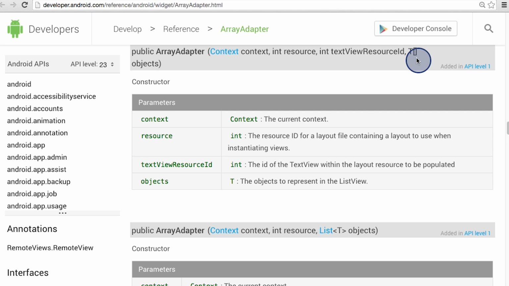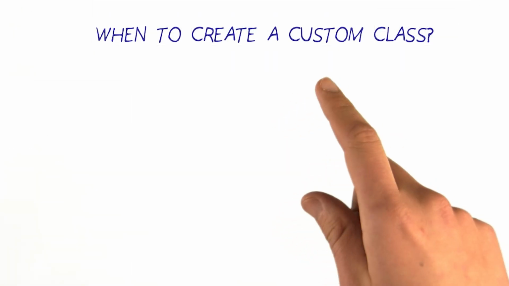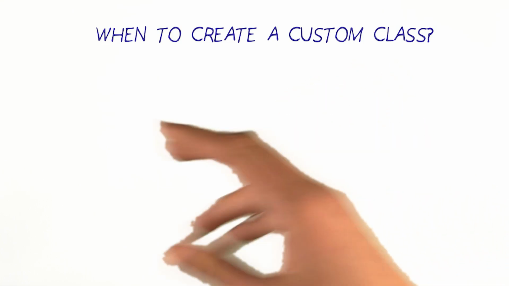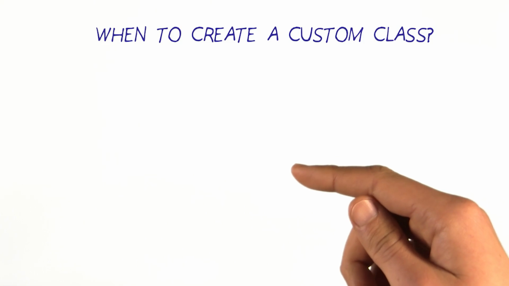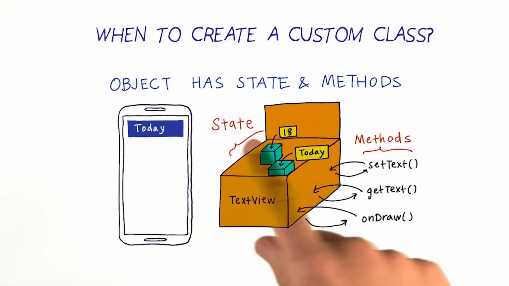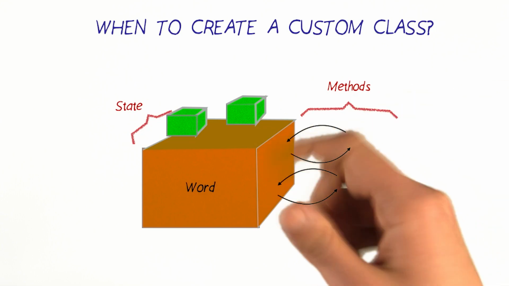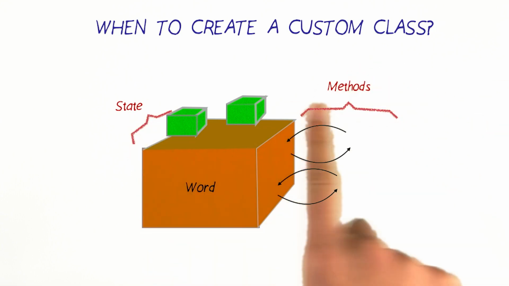Well, so far we've been unlucky. We can't find a constructor that allows us to pass in two lists to create an array adapter. But we can take advantage of the fact that array adapter can take in a list of any type of object. So how about instead of passing in a list of strings, we create our own object type. A word object. Now we can define our own word class and create word objects from it. And then we can create a whole list of word objects. Remember from the last course that a class definition contains both state and methods. In the upcoming quiz, I'm going to ask you how we should define a word class. What state and methods should it contain?